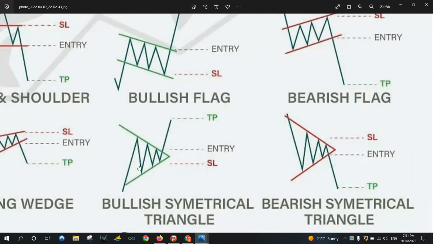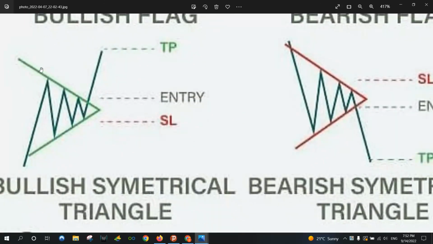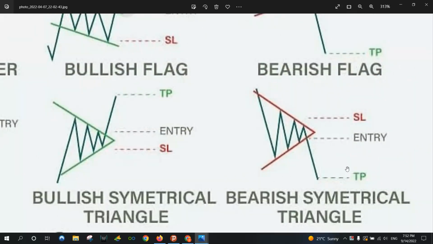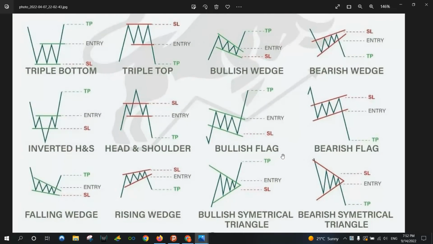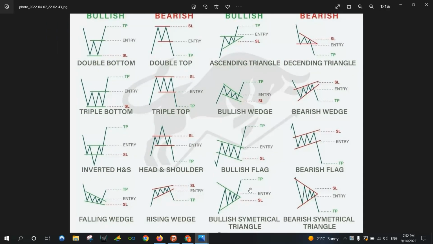So after the flags, we have a bullish symmetrical triangle and bearish symmetrical triangle. When you are in an uptrend and you see a pattern like this one, you will wait for the price to break this resistance upward. Your stop loss will be on the previous low. This distance here is equal to this distance. And the opposite will be on the bearish symmetrical triangle. This is not very important because sometimes it's gonna work, other times not gonna work, so don't waste your time on that. We will talk about the next pattern, which is the cup and handle pattern.